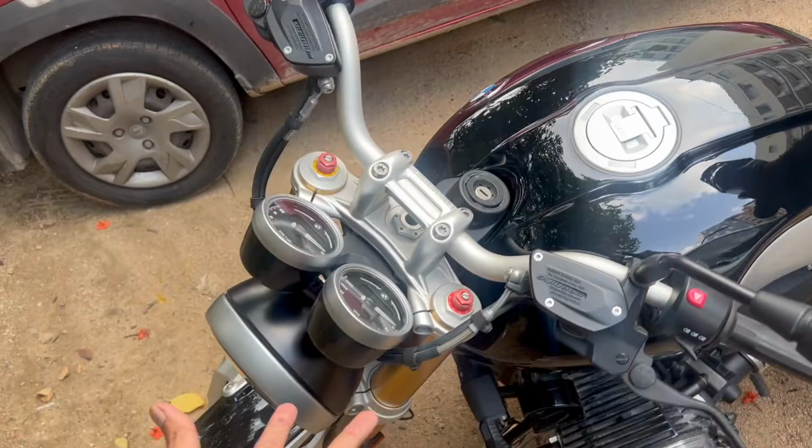I have ridden this a couple of times. Actually, I had plans to take this bike for a couple of days from Chaitanya. Take it after a couple of months. And a month. Chaitanya doesn't even remember he has this bike. We had to tell him, bro, you have this bike, give it to us.